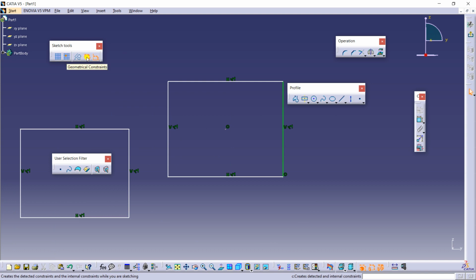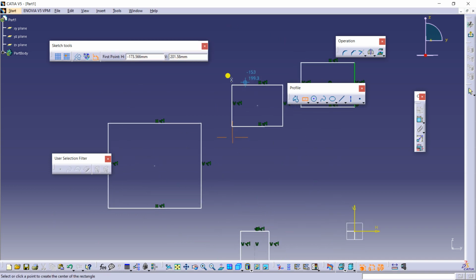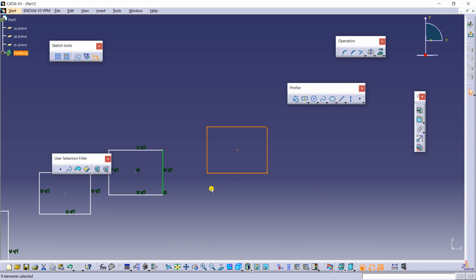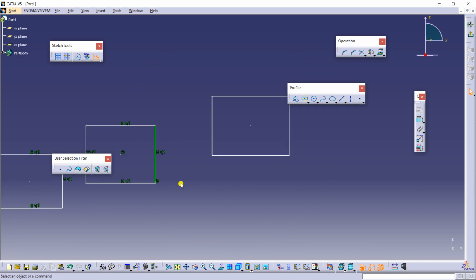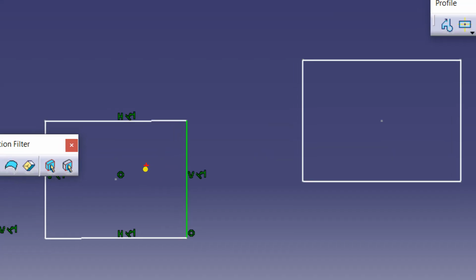If I turn this off, what will happen? I'll create one more rectangle. You can see the difference here. There is no coincidence here, and the horizontal and vertical constraints also do not appear on this rectangle.